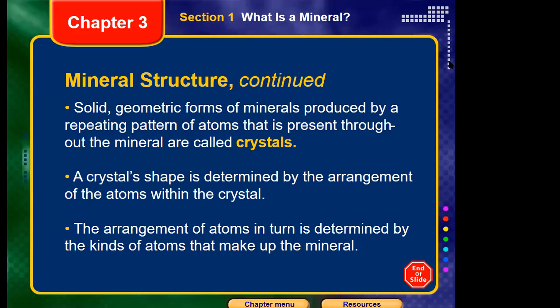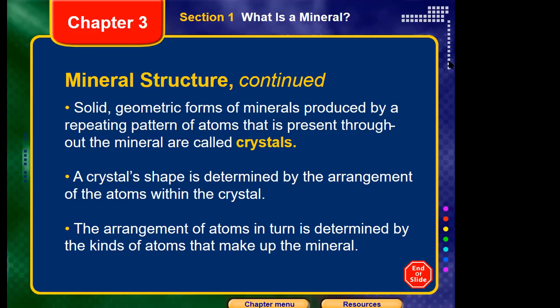So a mineral must have five characteristics. First one, it must be solid. Second one, it must be natural. That means it's not man-made or artificial. It is already formed by natural processes. Third one, we said it must be inorganic. That means it's not produced by living organisms. And we said it has a certain chemical composition or certain chemical structure.